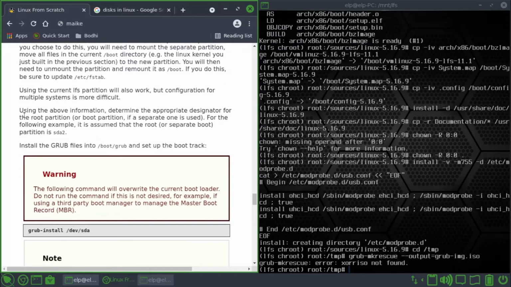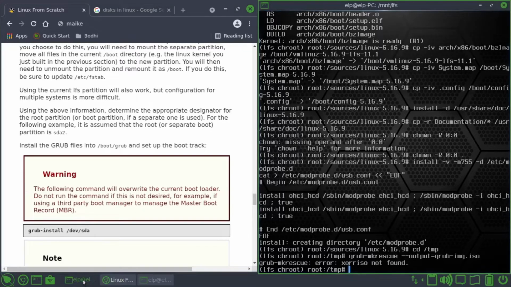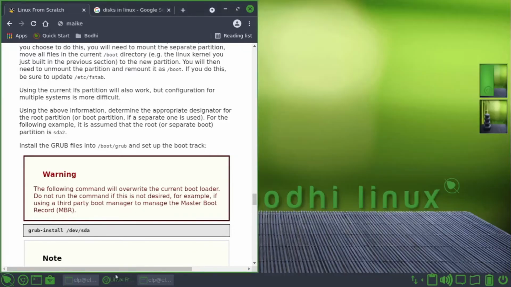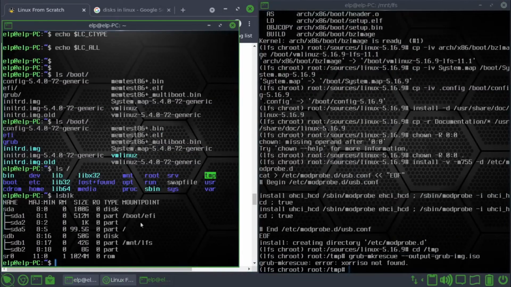Okay, using the above, because I have two disks, sda and sdb. sdb is where I have LFS. Probably I need to configure it to boot from sdb.